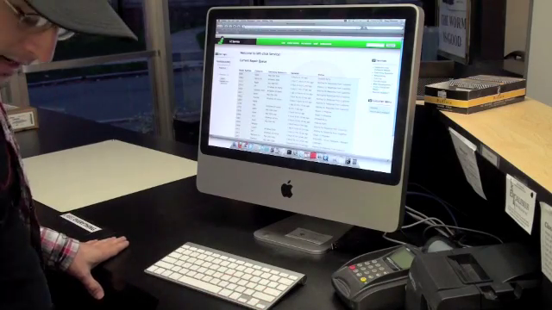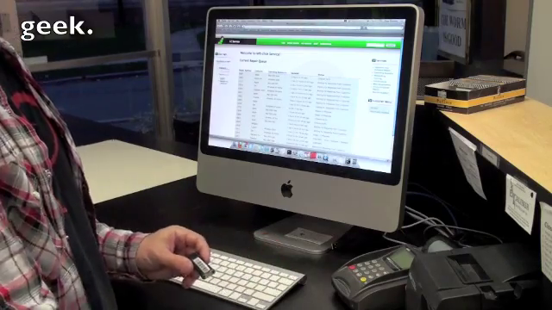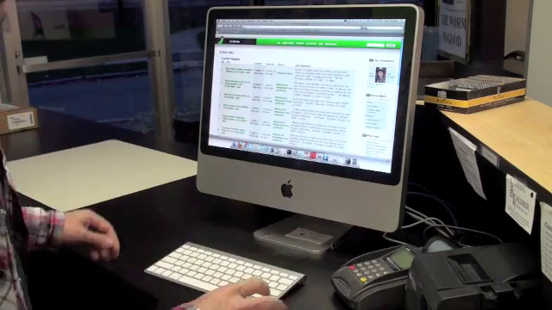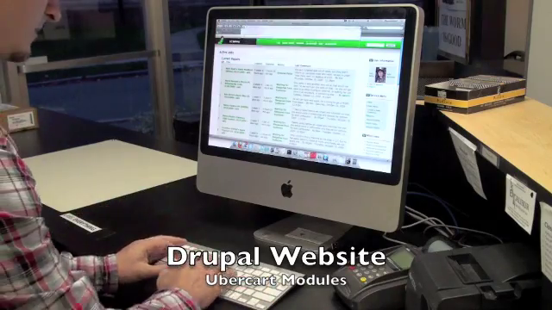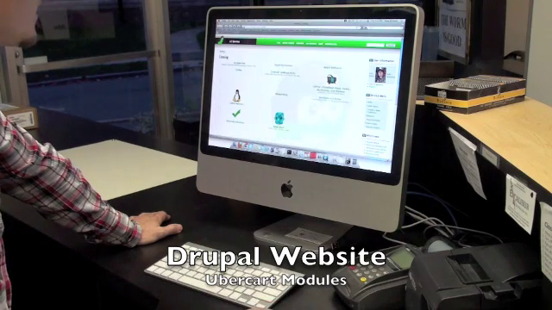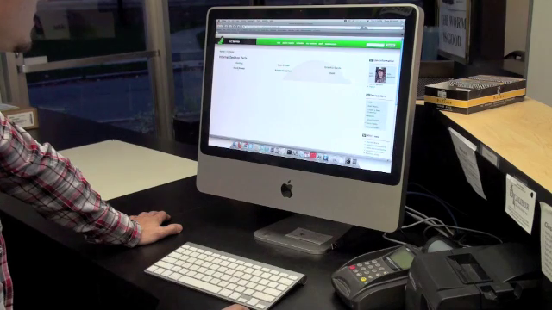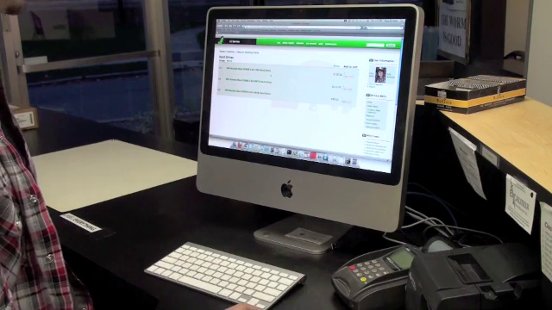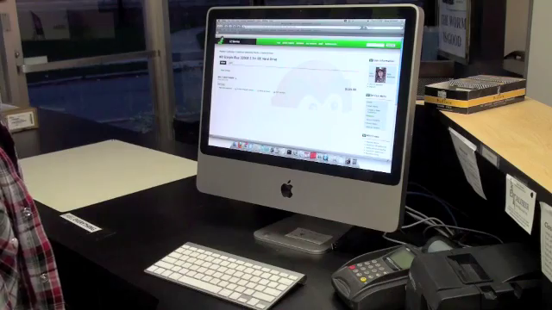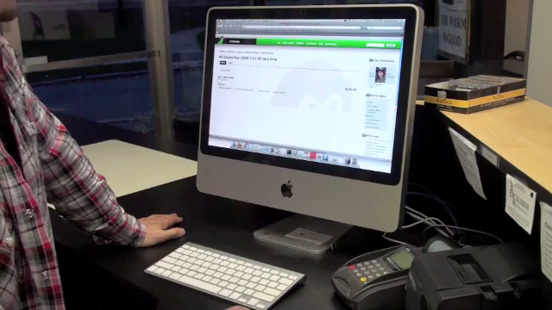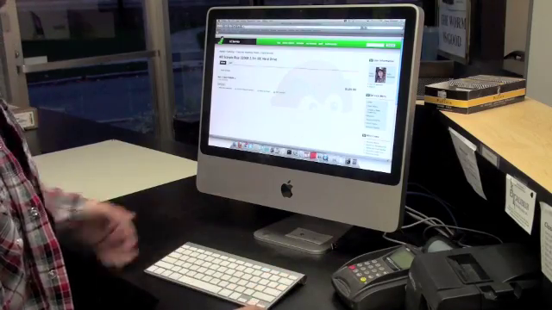Go ahead and log in. I actually made a login on a barcode for me, logging into a Drupal site here that manages the store. So the store has a catalog, an Uber cart catalog, and we've entered in a bunch of products. We've got some desktop parts, hard drives, and we're using the UPC as the SKU when we add a product into Uber cart, and the POS system takes that SKU as input, scanned off of the barcode of the product, and rings up the product in POS mode.